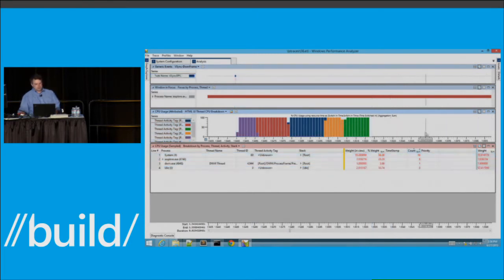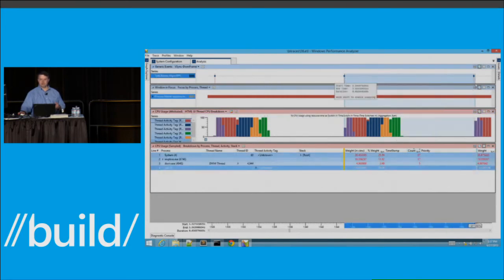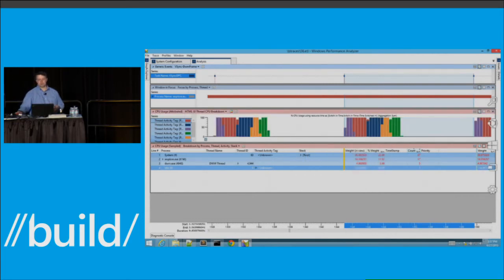If we were to show you the trace where we're falling over, you'd see this frame is completely full. You'd see from here to here we would have CPU activity. It would be the same amount of CPU activity, but everything would take a little longer. Formatting would take a little longer, layout would take a little longer, and display would take a little longer.